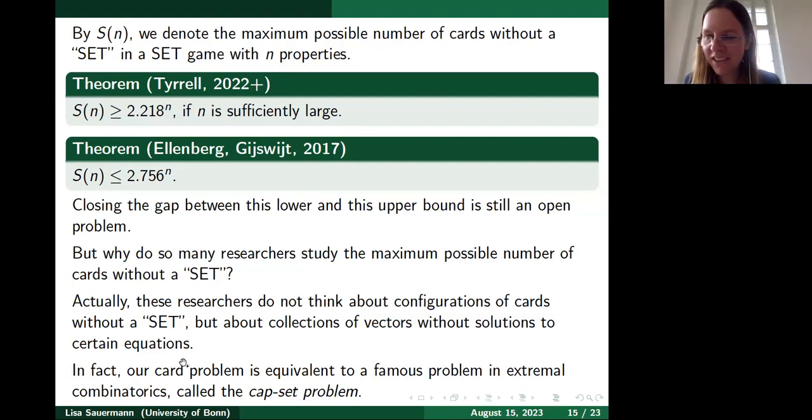Well, to be honest, I don't really know. Usually in extremal combinatorics, you don't necessarily care about calculating S of n exactly. I've never wondered how hard it would be to actually count it out exactly. For n equals 4, I think it is rather non-trivial to prove that there are no more than 20, and it uses some smart argument. For larger n, if you don't want to come up with smart arguments, maybe you could run a computer search on all configurations. I don't know how you would set this up in the best way, or what the complexity of that would be.